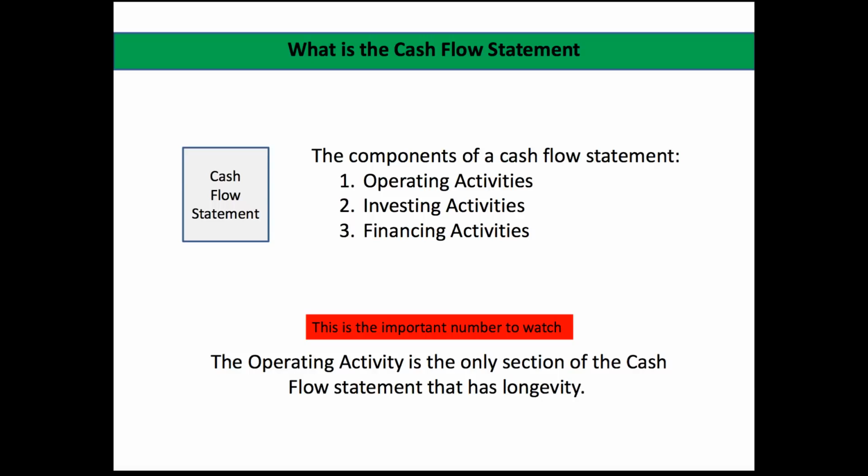So all that money that's being generated for the business that he is producing is listed there on the operating activities. Now, the second one here is investing activities. So the money that he's using inside of his corporate account in order to buy more supplies, in order to upgrade his facilities, in order to buy new buildings, in order to purchase stock in other companies, in order to buy bonds. All those investing type activities are the second item that's listed on the cash flow statement. And then the third item that's listed on the cash flow statement is financing activities. So when I was talking about how maybe he was issuing more shares, that's a way of financing and raising money for his business.